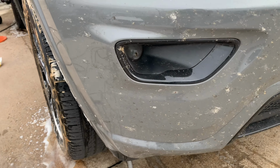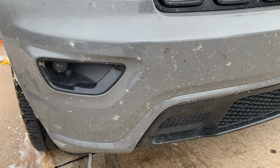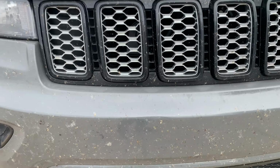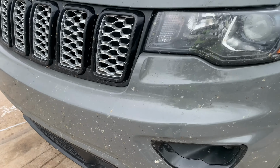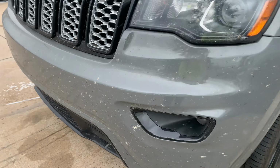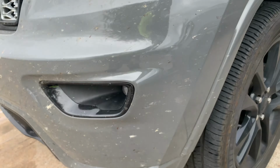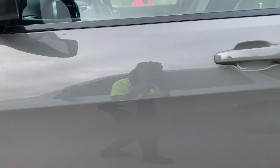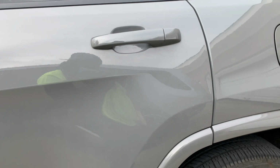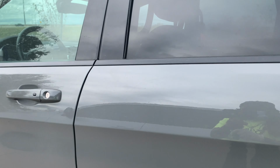Look at this. You see all these bugs? Hey, y'all look now. Look, come close to this. All this is done today. Whoever truck this is, they don't take care of it. We about to get it right though. Nah, y'all just playing. But we about to get it right though. So I'm gonna show y'all.